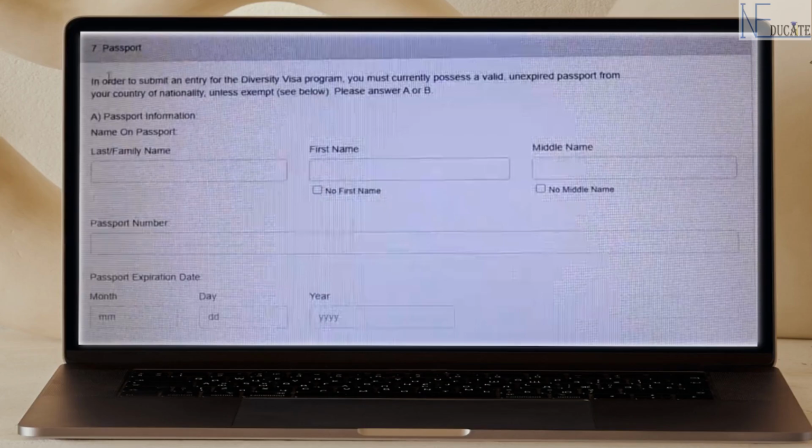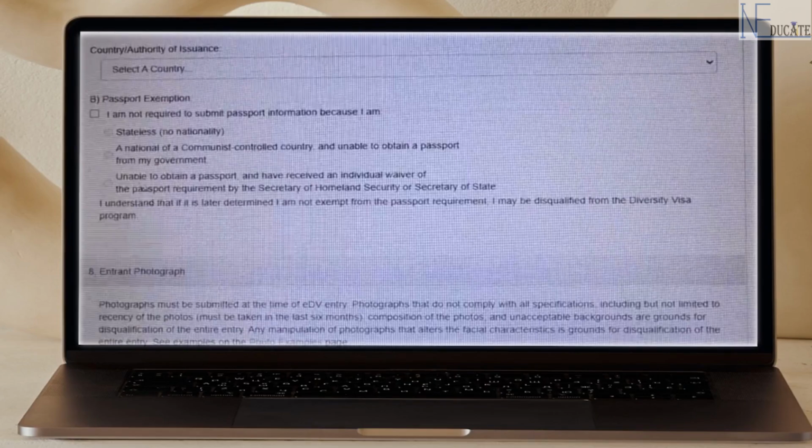And after that, you come to the passport, you fill in the information, you put in your passport number. As of now, it is not confirmed yet if you are going to use a passport or not, as at the time that I am recording this video. But make sure you get your passport, because you have to get all the necessary documents so that you do not get disqualified. If you want to look at an example of the passport, you can just get it here. From what I showed you, the same thing is what you are going to get.